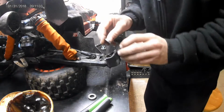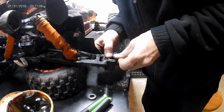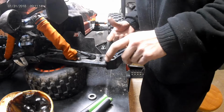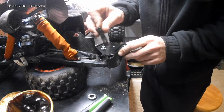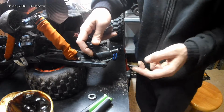And slide your rear bearing back into place, because these bearings, you notice they fit really tight in here. And they fit in there pretty good, and I'm guessing that snow and water would be able to get in there and kind of be trapped. So then you take your axle here. Imagine you had the dog bone on there. You slide it through, get it seated in there.